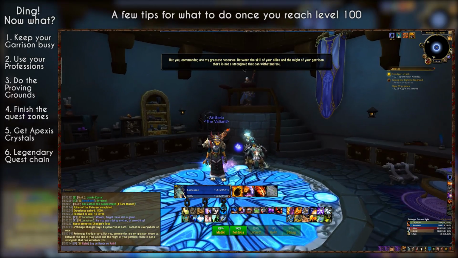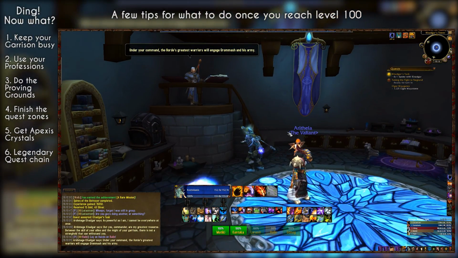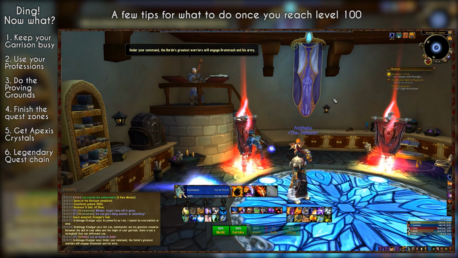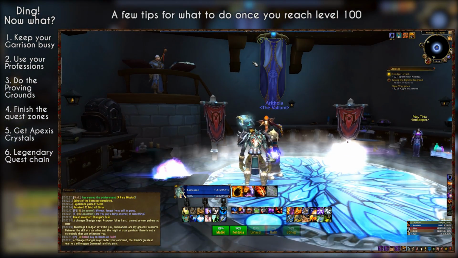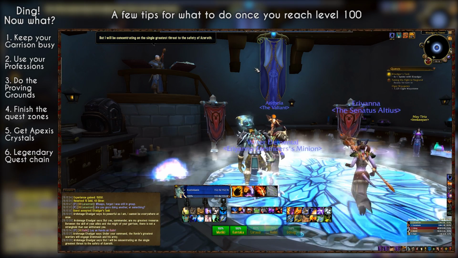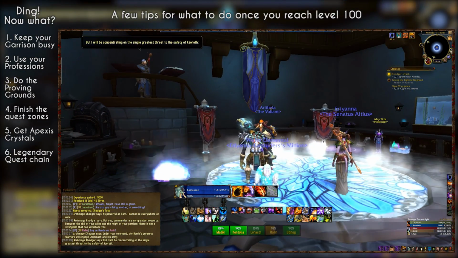Sixth, your legendary quest chain. Get to it, don't slack. You should at some point get contacted by Khadgar in your garrison, so make sure you get your legendary quest chain going and get to work as quickly as you can. You'll get a raid level ring very quickly, which will help you in gearing up for heroics and raids, and the sooner you'll get your legendary ring, the easier things will be, so don't slack there.